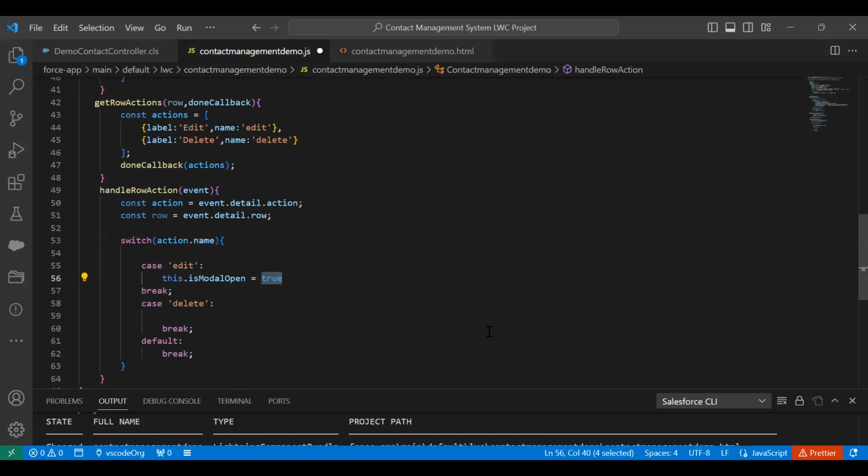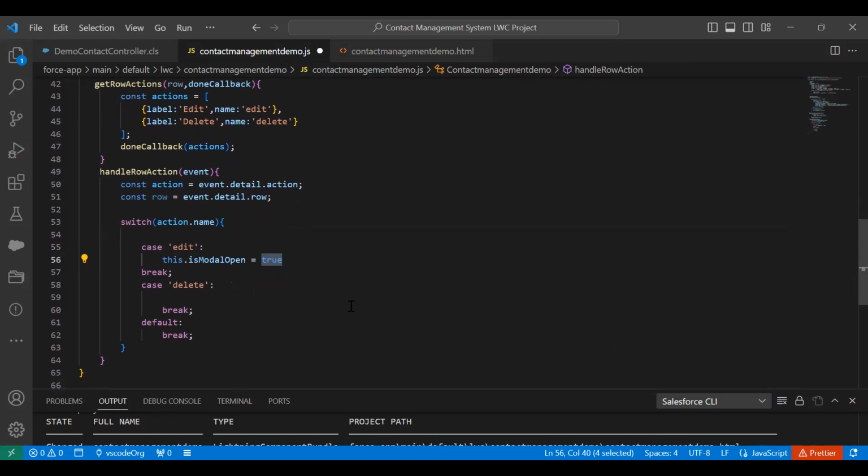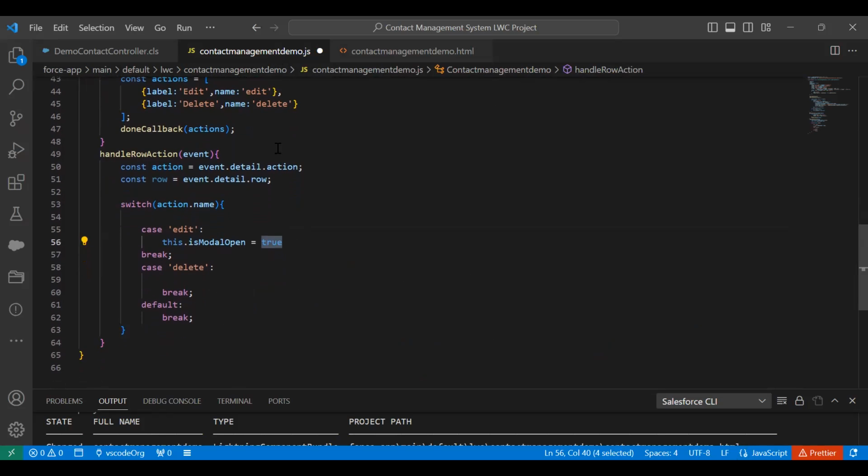Likewise, I'm not going to identify right away where the places are where I should be closing or making this true or false. But this is the first example: when the user clicks on edit, I want this model pop-up to open. That is why I made it true. Now let's leave the story of the model pop-up right here.